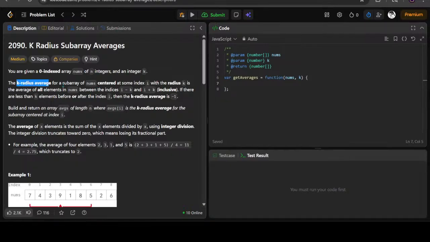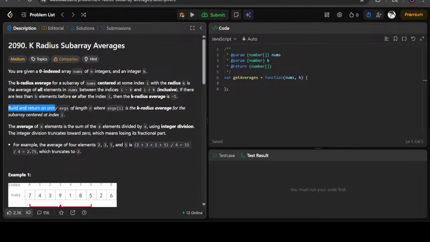The k-radius average for a subarray of nums centered at some index i with radius k is the average of all elements in nums between indices i minus k and i plus k, inclusive. If there are less than k elements before or after index i, then the k-radius average is minus 1.